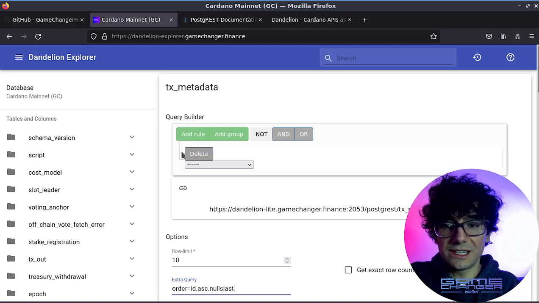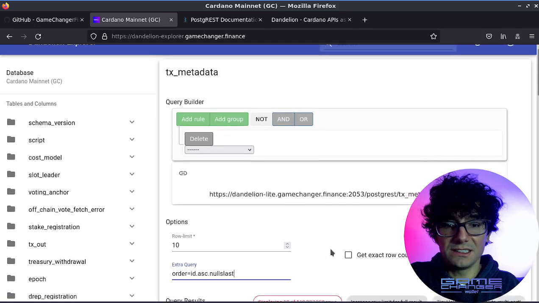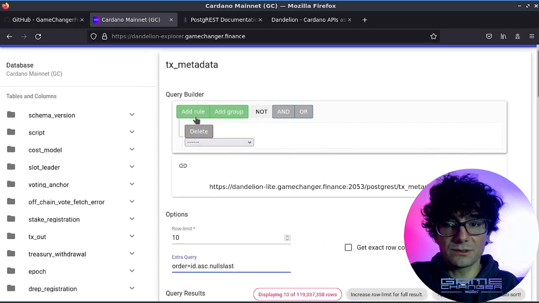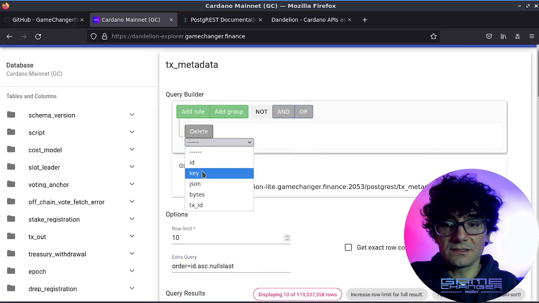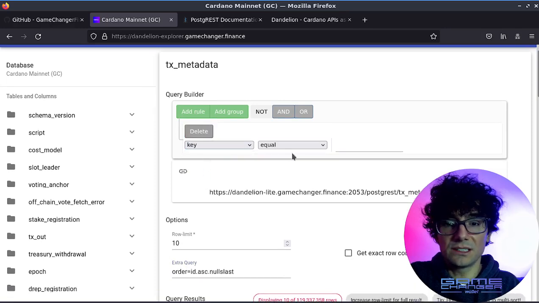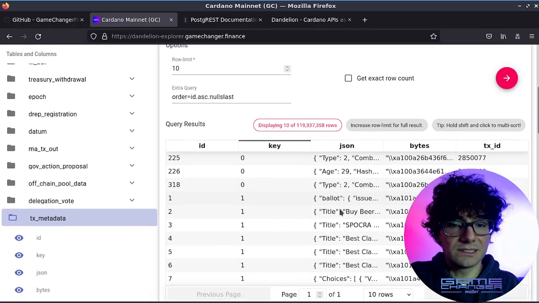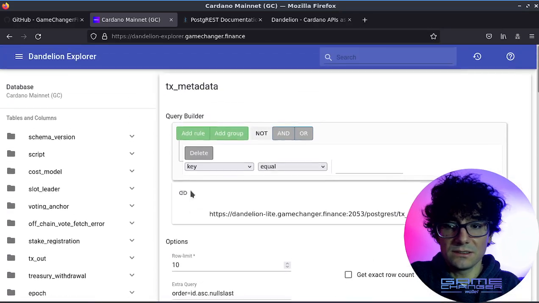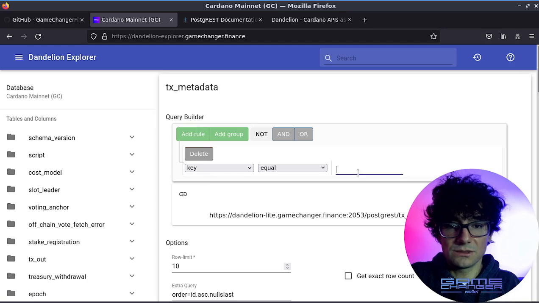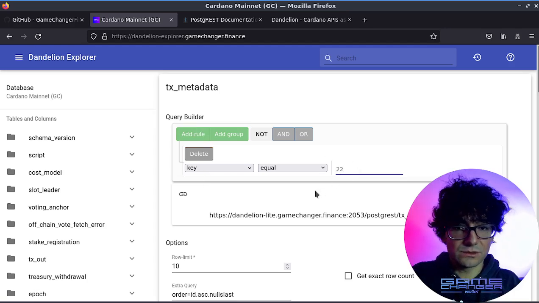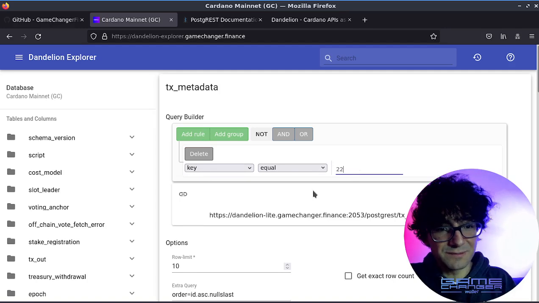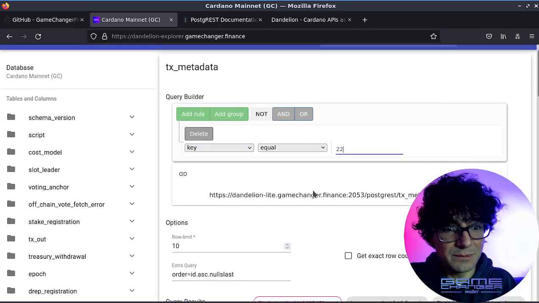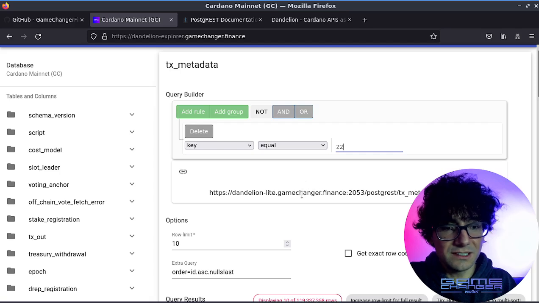And here you can design these queries. For example, let's imagine we just want the 22s, all the 22s, the metadata label from the metadata section of the transactions.